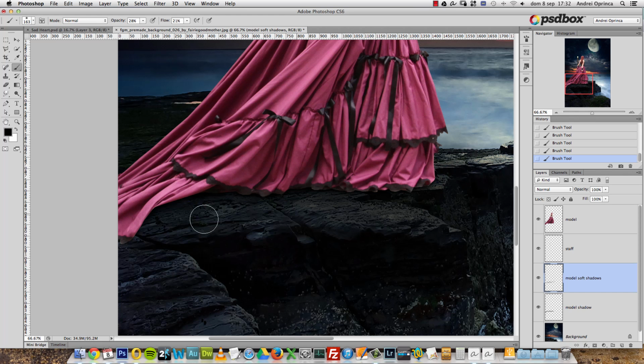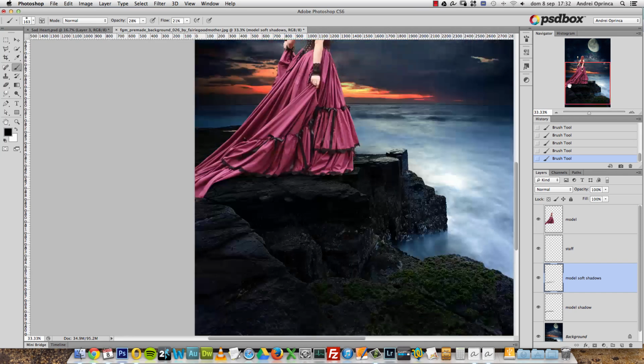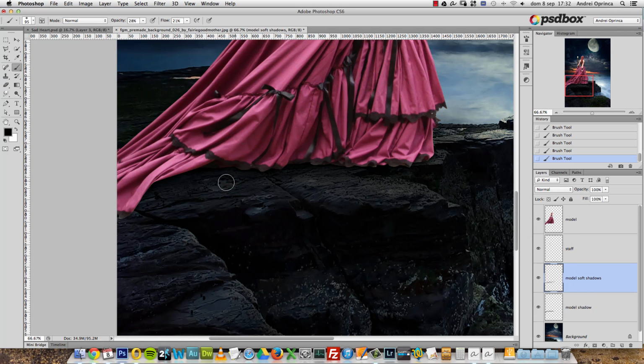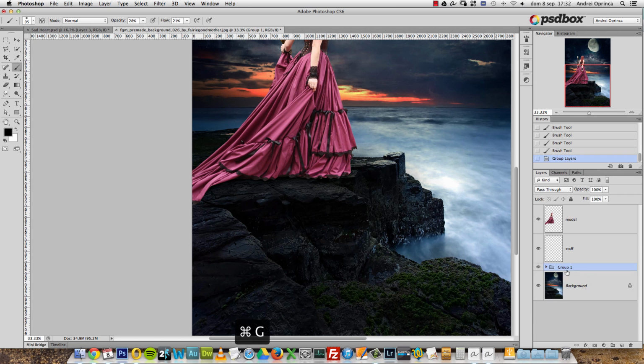So this is what I will do here. You can see there's a soft shadow. Maybe it's too big. I'm messing around with the zoom here. Maybe this soft shadow is too big, we'll see. And what I will do is group these two layers, because I want to show you the before and after. Okay, so this is the shadows group. I grouped the layers by selecting them and pressing Ctrl or Command G. So this is the before and after.